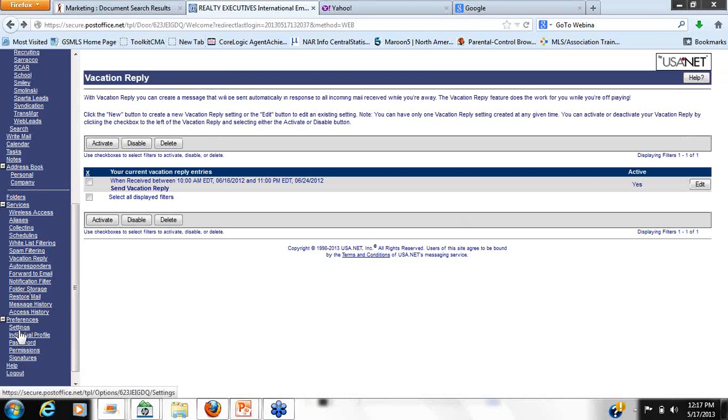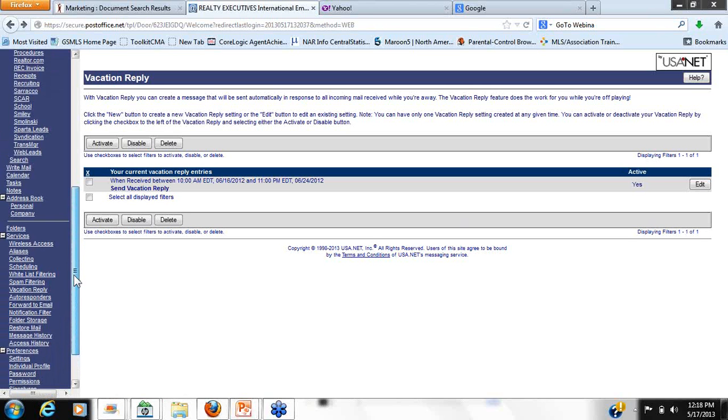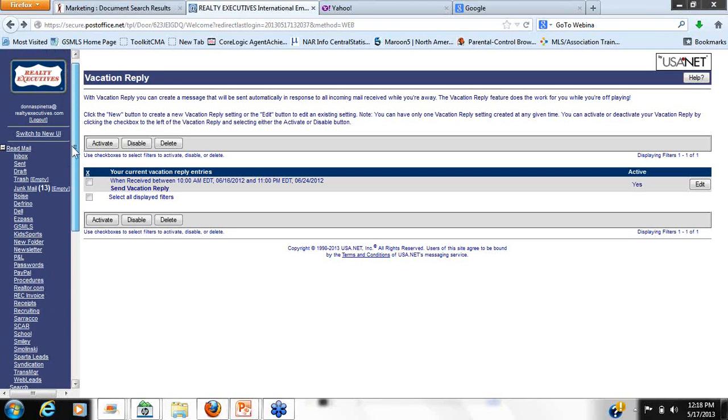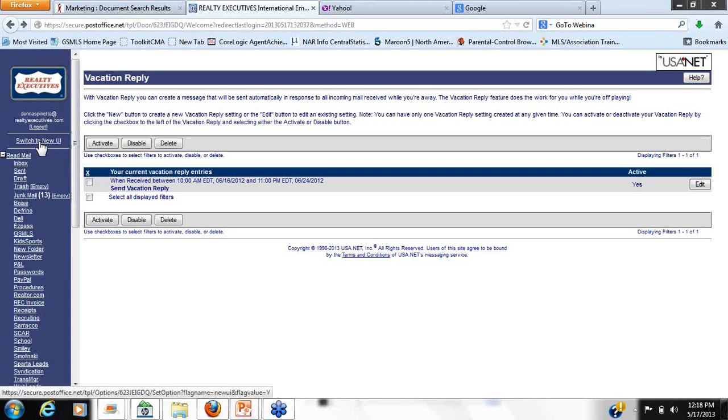So you're clicking under the services right up here. You've got your vacation. If you're going to forward to another email, which I typically do for people, you can get that here as well. There is some message history. It does not work if you're on forward automatically, but if you do save email in here, you can actually retrieve deleted emails.